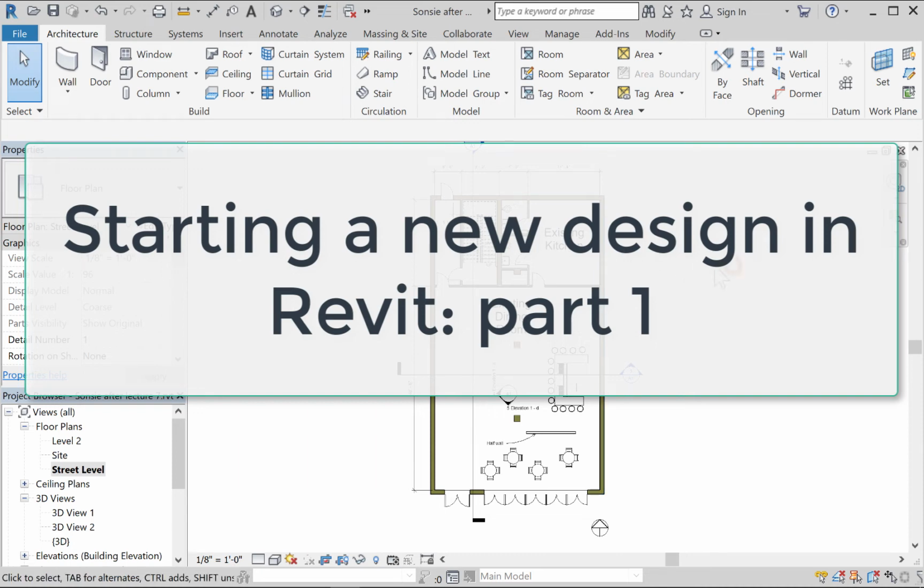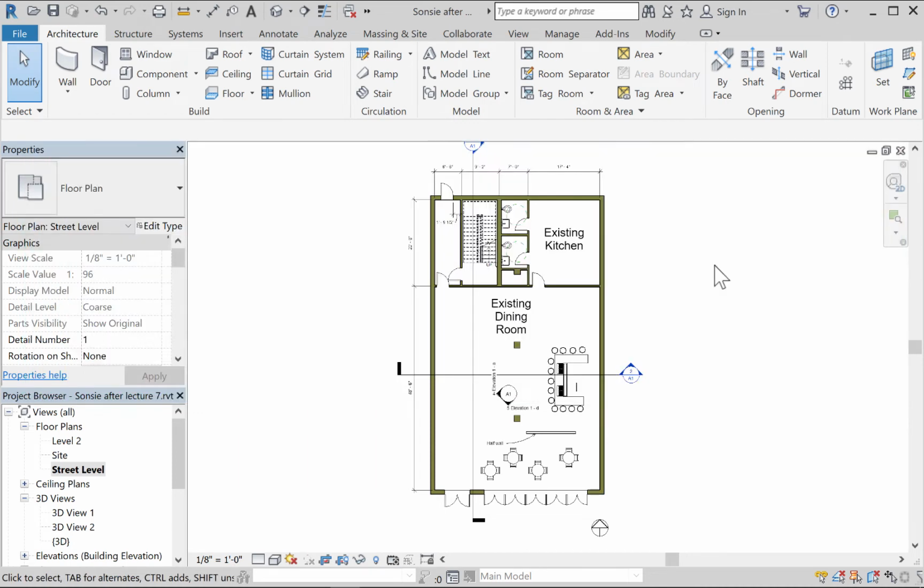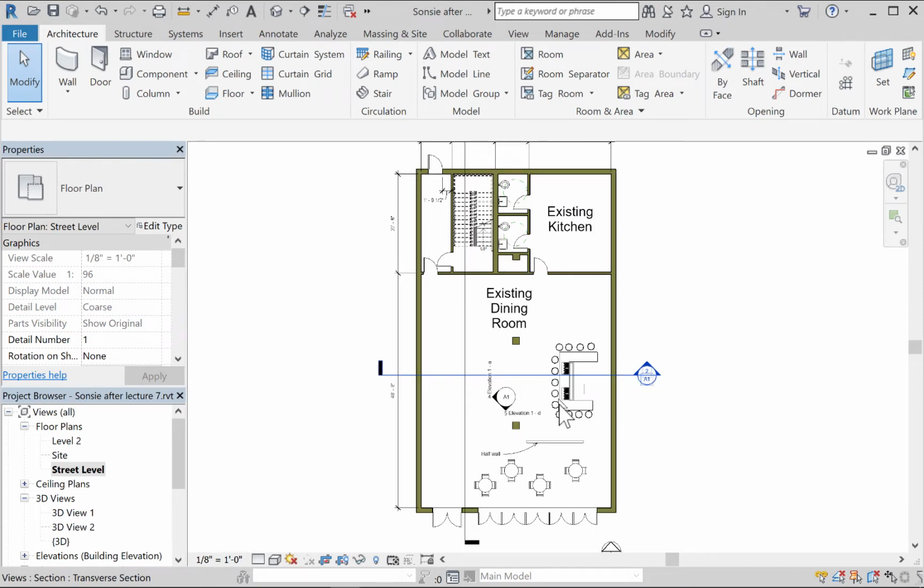Well, today I would like to talk about some techniques for starting a new design. And in case you've forgotten, we're designing a gallery space. And this gallery is going to be for a specific artist. So we're not going to need all these tables and things, okay? And the ultimate goal of our creation of this gallery, the end result, is going to be a nice presentation drawing of this particular project.